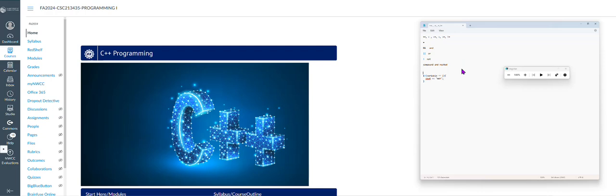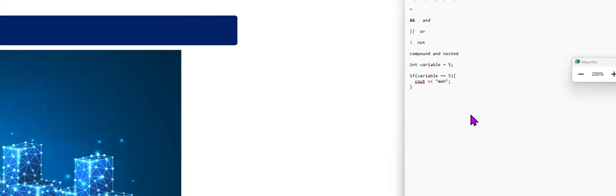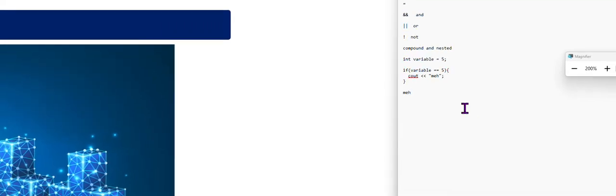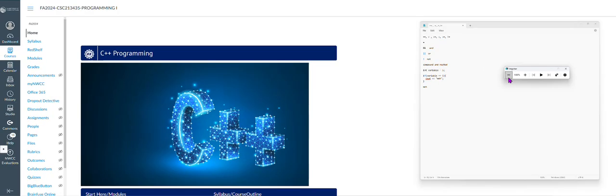And if I had an actual variable, int variable equals 5, let's say, and this was the code you saw in the test, you would write out in the little text box, meh, because that's what would display on the screen. Now, there may be a question as simple as this, but most of it will get a little more complicated with some nested ifs and some compound ifs as we get through the test.